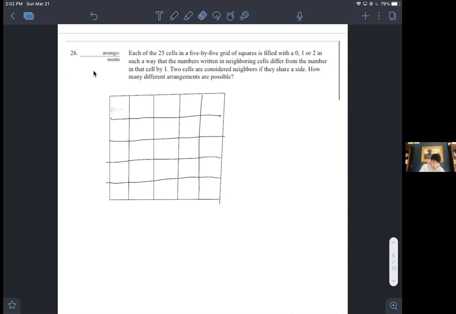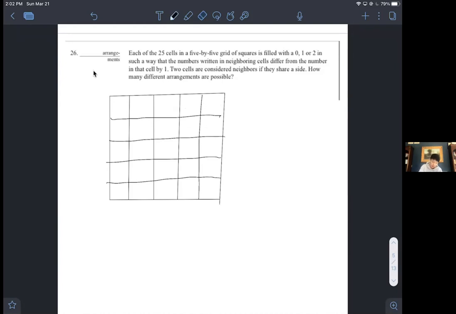Let's say we assume that something here is even. Then since these differ by 1, these have to be odd, and then these are even. That has to be odd, even, odd, even, odd, and so on. And as long as you have that, then you'll mostly be fine. So here, I just chose the top left corner to be even. That's not necessarily always true.